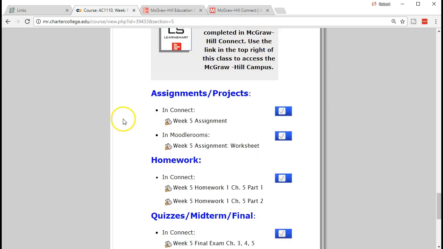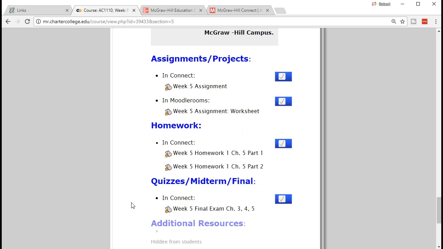Then we've got the assignments and the homework and the quizzes. Although everything is due on Sunday, make sure to take the quiz because it's worth the most points. If you run into a time constraint, we don't have any real leeway for late work this time because it's the last week, so we don't have any ability to make up late work, unless there's an extension filed. But we do have the final being worth the most points, and therefore if you run into a time constraint, don't get a 0 on the final. Go in there and make sure to pick up as many points on the final as possible.